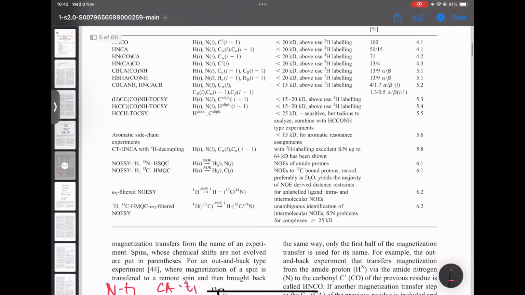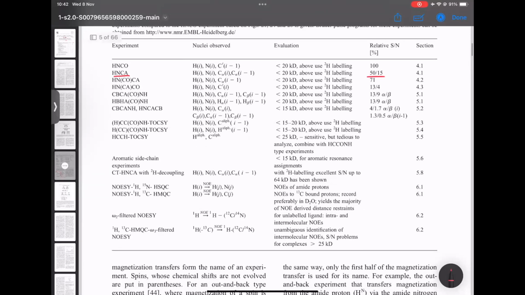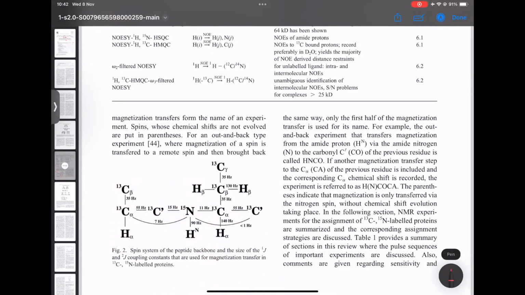What these guys have nicely done here also is to show how, when the experiment is done, the sensitivity also changes. Of all the 3-dimensional NMR experiments, one of the most sensitive experiments for proteins is the HNCO experiment. CO stands for the carbonyl carbon. As much as you can transfer to one, you can also transfer to the other. Okay, and the important thing to note here is, why is that the most sensitive experiment?